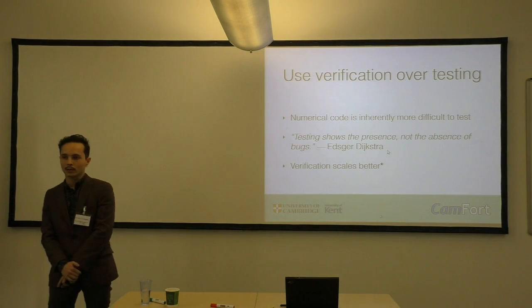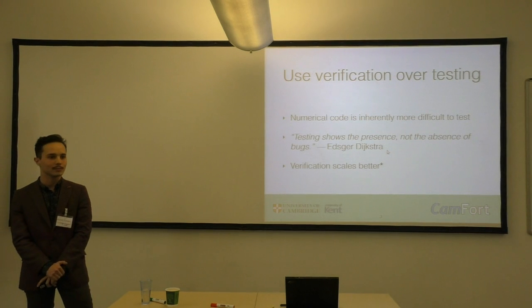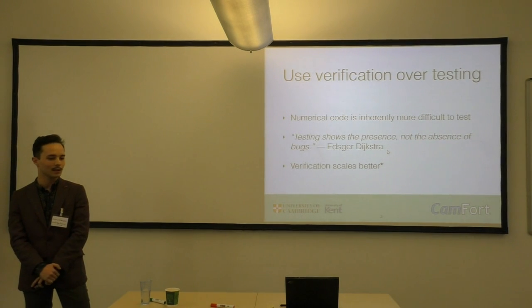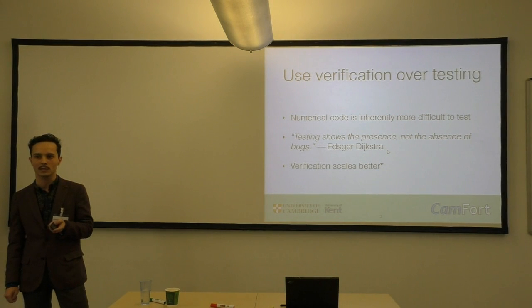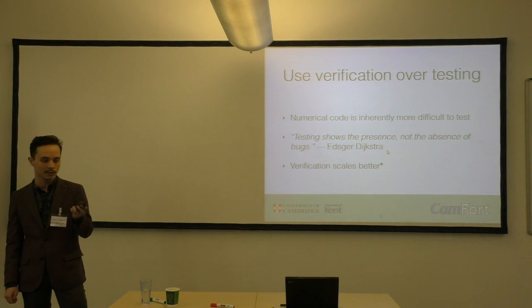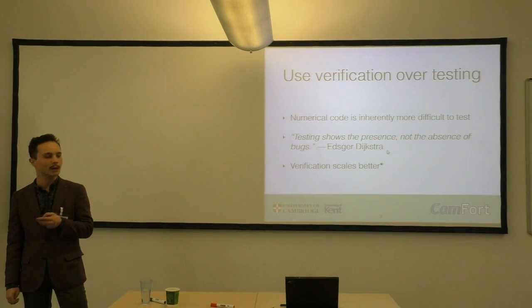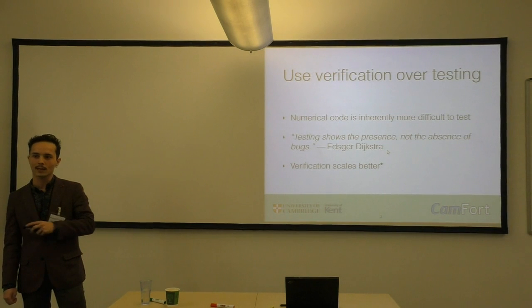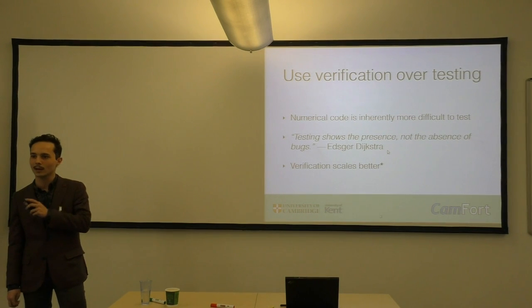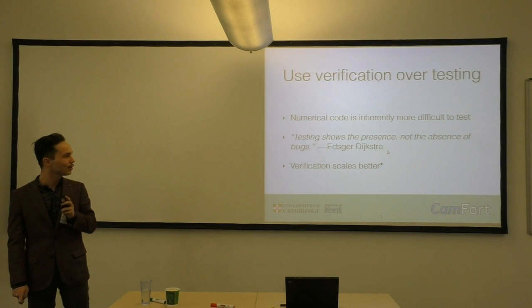So, why use verification over testing? Well, it has been explained before that testing numerical code is very difficult. Inherently, you have floating point numbers and too many intermediate stages, and you rarely get to look at good reference data to check against. You can only check against something you know. And like any good computer scientist, when I see something is a hard sell, I quote Dijkstra, and he knows everything very well.